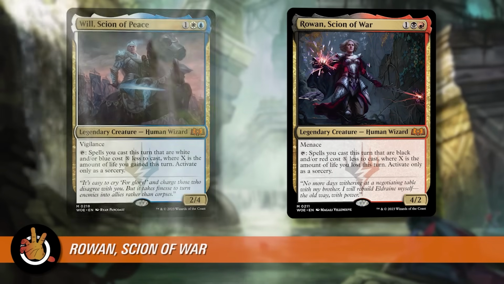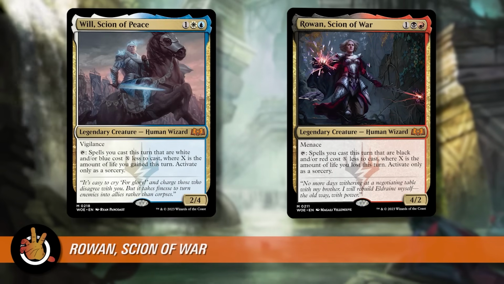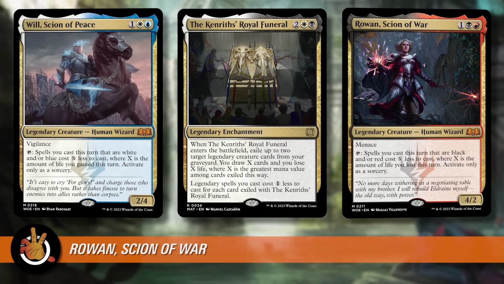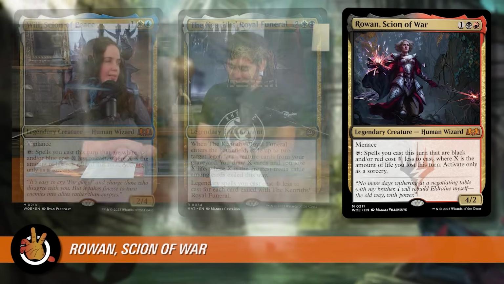All right, read it. It's Rowan, Scion of War. So, Rowan got desparked, so did her brother. Aren't they also dead? No, their parents died. Oh, their parents died, yeah. They might as well be dead, Jimmy. This is a very emotional time for Rowan. That's why Rowan is just popping off here.